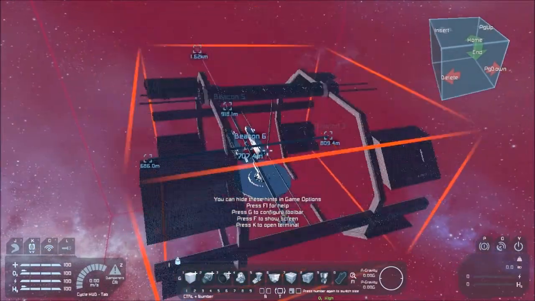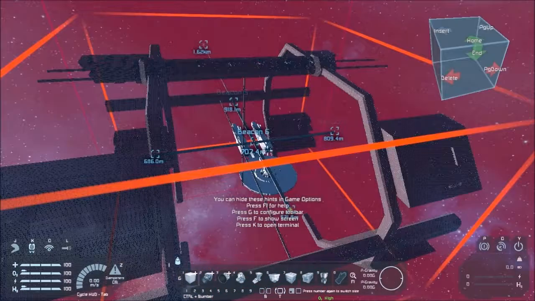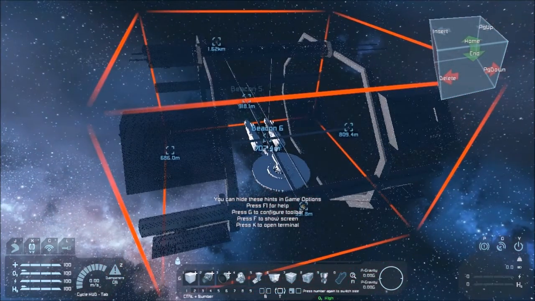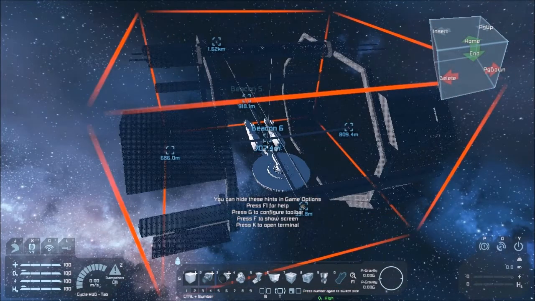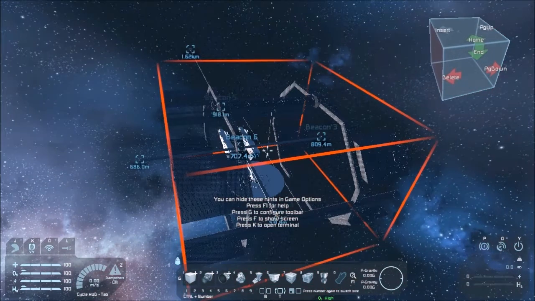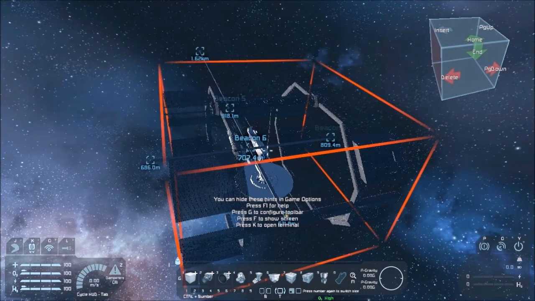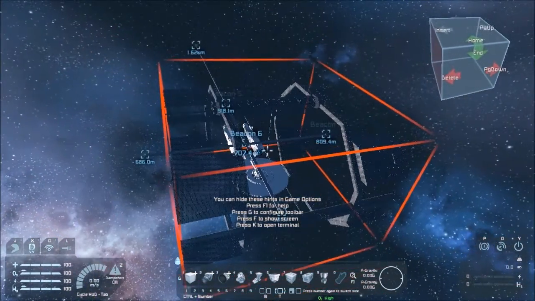Stop doing that. So I'm looking at the low part of the ship, and it just, it's like, nah, screw you. Alright, fine. But you see it, this thing here is almost from that one beacon there, beacon 3, to that beacon there, beacon 2, which is 500 meters. And this isn't even 20% of the entire structure.